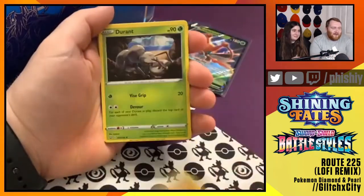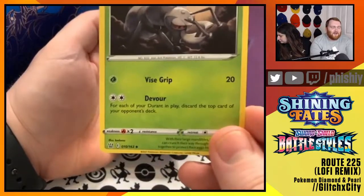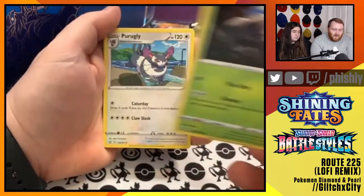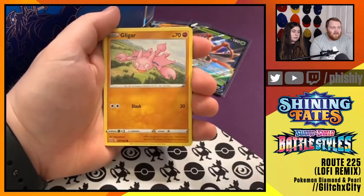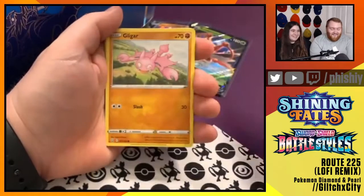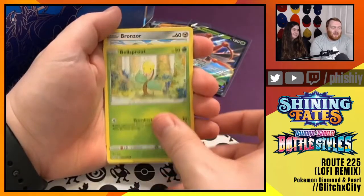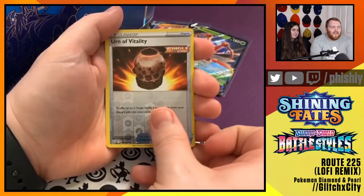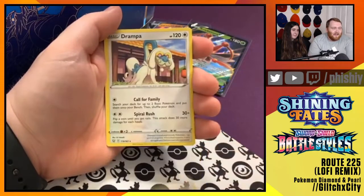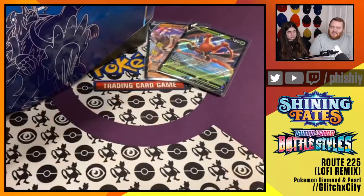Next pack starting off with Yellow Energy into the Devour Durant. I kind of want to try the Devour deck - it's such an iconic attack for Durant that's worked well in the past. All it takes is a twin energy. Purugly, Tooljammer - it jammed our video. Gliscor, Electabuzz, Bellsprout, Bronzor, Murkrow. Reverse Foil Urn of Vitality. And our rare for the pack is Drampa with Call for Family and Spiral Rush doing tons of damage if you never flip tails - just like Gabby never does.